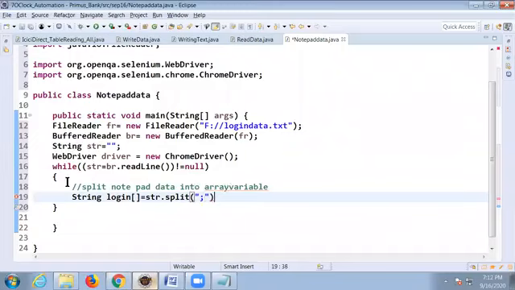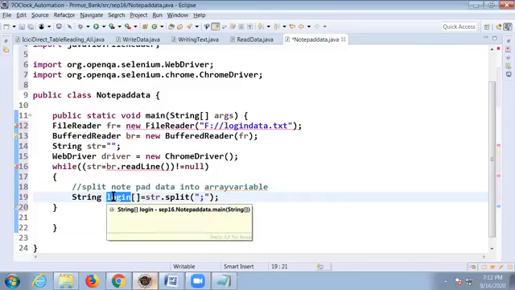Semicolons. You want to split with a semicolon, so it will split into the array variable, username into index number 0, password into 1. This is a collection now. All of you know an array variable is nothing but a collection that holds your values. Index numbers start from 0. So whatever str is holding, two lines or three lines or whatever the data, will be stored into the array variable.